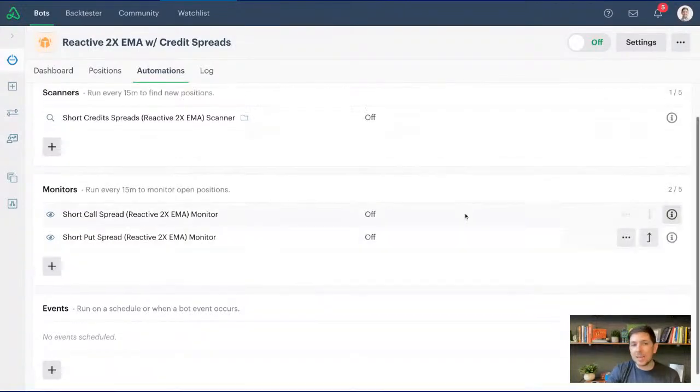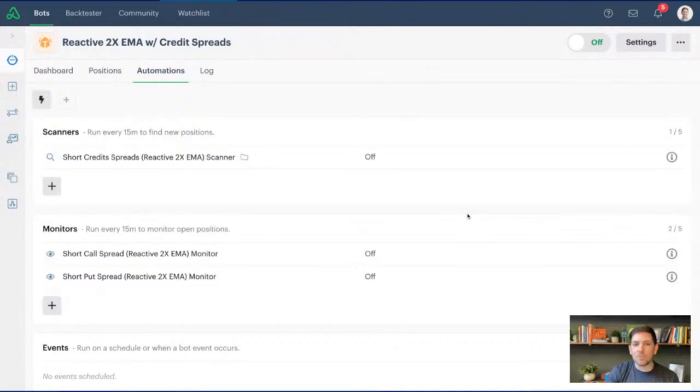And that's it. So your new strategy is ready to go. I don't think there's anything else you need to do. You can do some testing on it if you want to. I always suggest you run any of your strategies paper trading for a little while and forward test them. Make sure it's doing what you think it's going to do or what you thought the strategy was going to do. And make sure that it's running the way you want. And then once you're good to go, you just simply turn on the automations and let the bot start running.